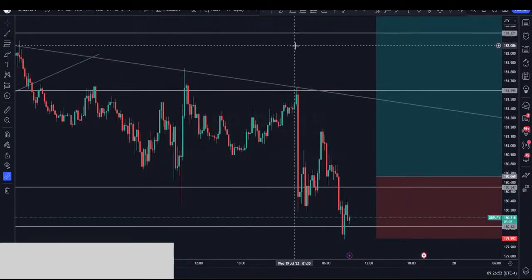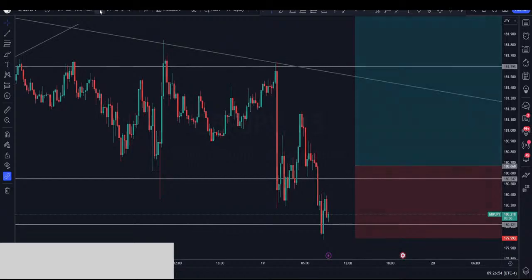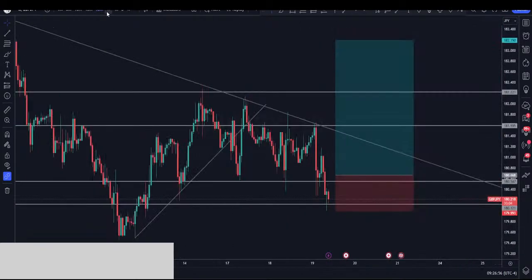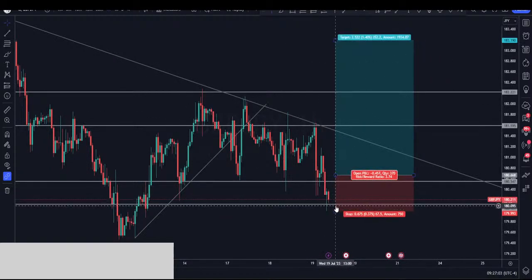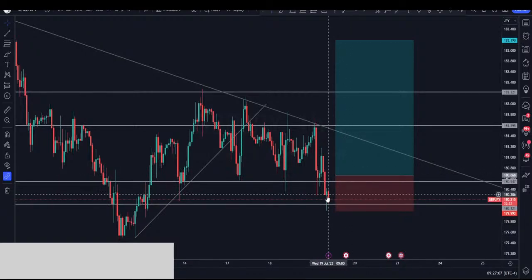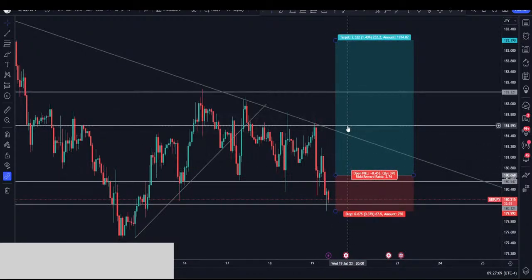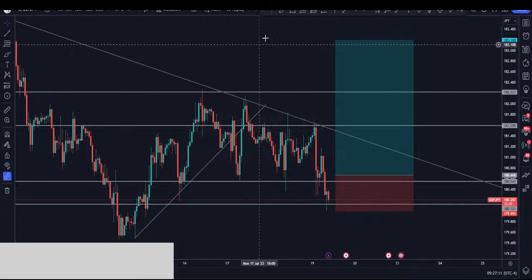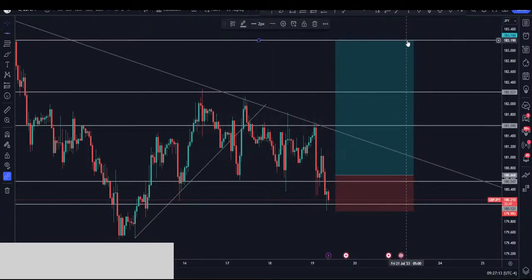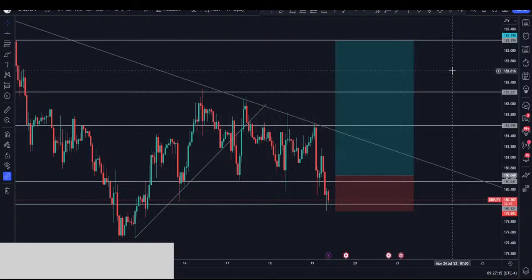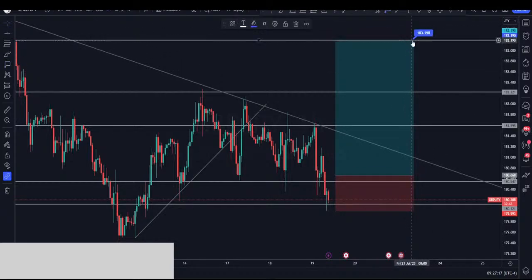Okay, so I think that's it for GJ. I'm not going to elaborate more on this one because I don't really trade it much. But if you guys do see a rejection off this level that holds, then you could look for an entry somewhere here with a TP 1, 2, and 3 at those levels. I'll just put some numbers in here just so you can see.